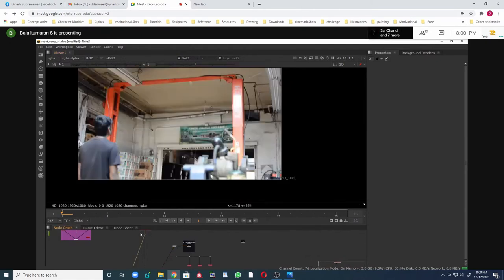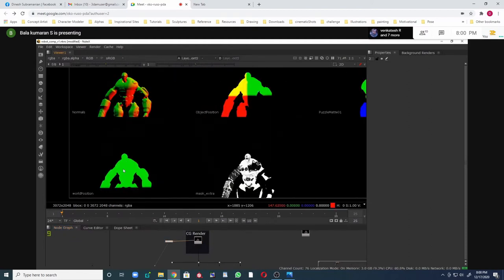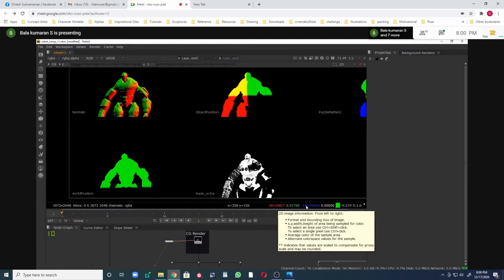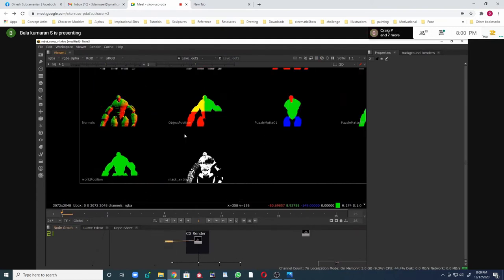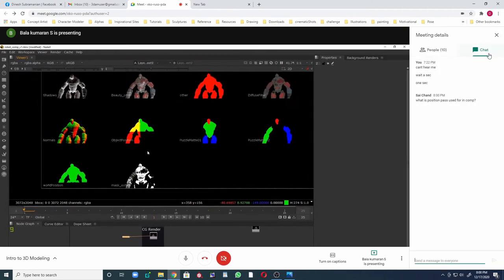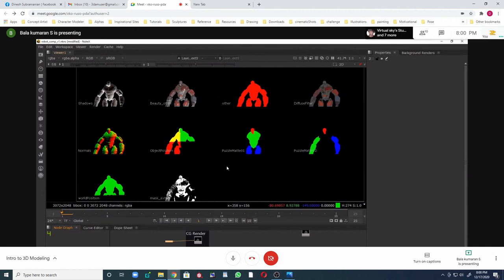For example, what do I mean by the scene itself? This whole thing is a scene, in Maya, wherever they're setting it up in layout. So the position of the robot in the position pass is relative to the world rather than the distance from the camera. You can see the values red, green, blue, that is X, Y, Z. So in 3D space, it's at minus 88, minus 149. That's where in 3D space the object is. So this is one of the passes, and we don't have a lot here. We might get a lot more, but this is enough for now. These are the basics. And so these are all the tech passes, right?